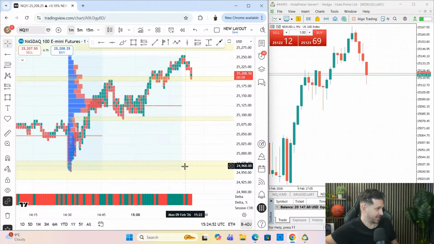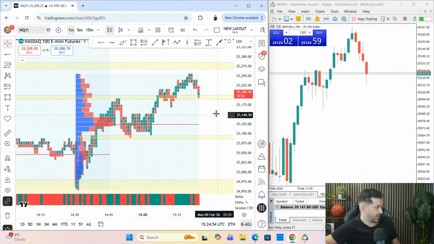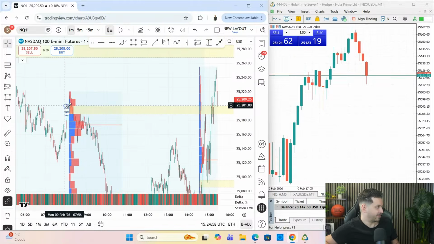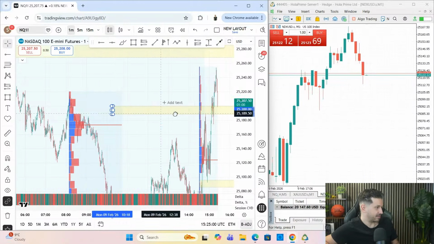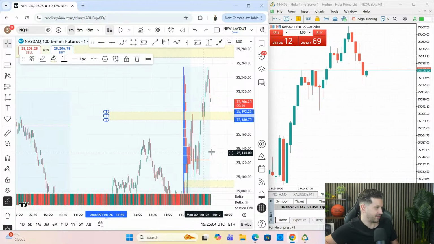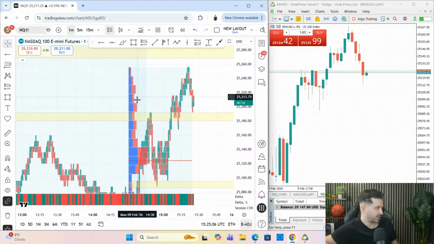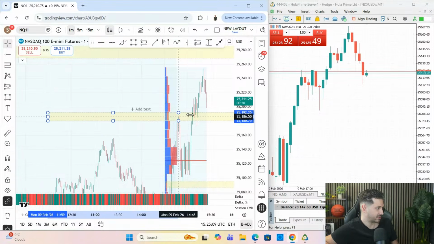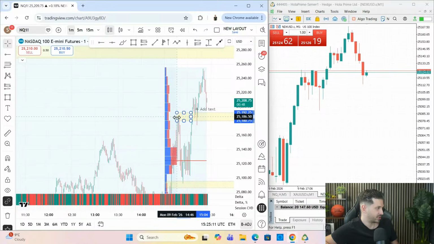That happened out of nowhere. What is going on? All right, we can get rid of that low volume node from that one. That doesn't mean anything anymore, but we've got a couple stacked up near each other. So we're literally in one now, and then we've got another one. Let me just draw this. This is so badly drawn.